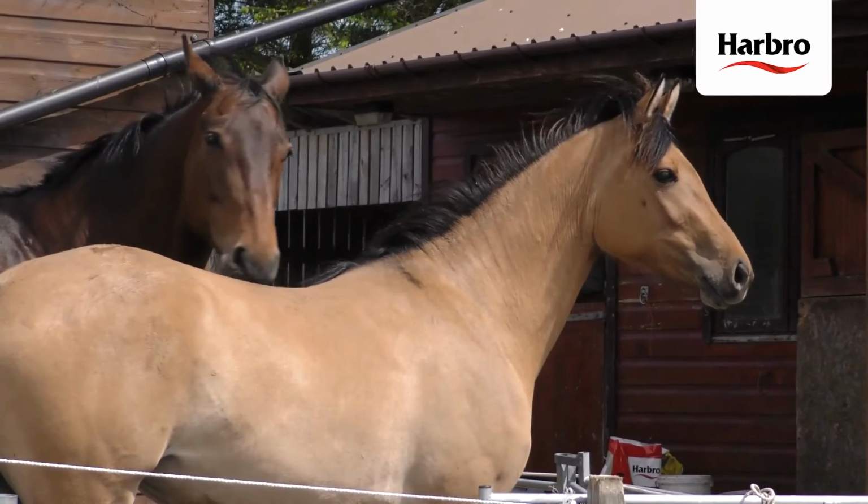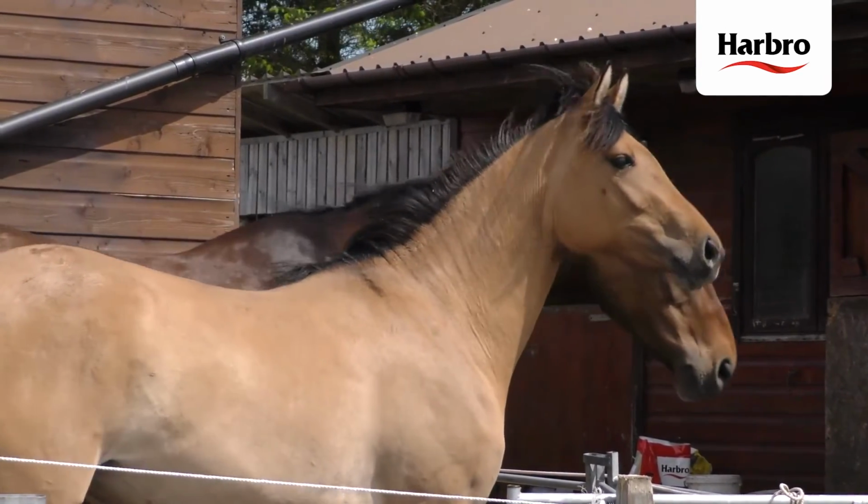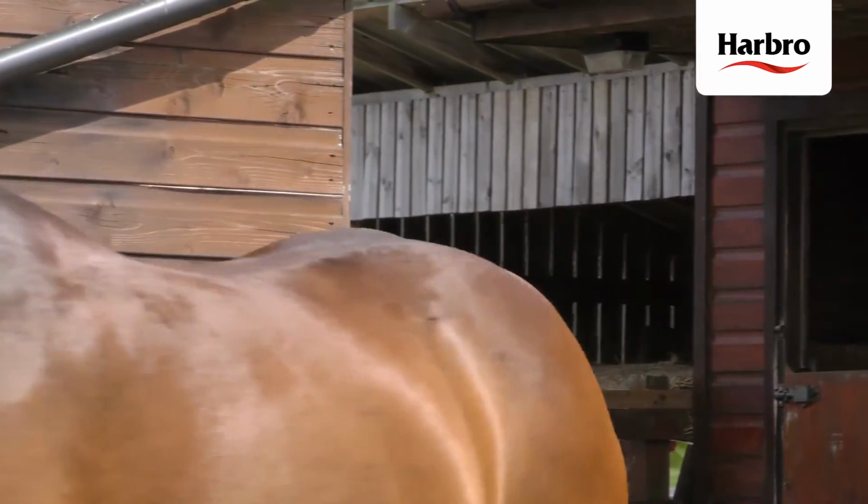So for the good doer, one of the tricks that you can try is giving it its normal diet, say it's a balancer plus a chop, but give it just a handful of a high energy coarse mix, such as a conditioning mix, just a handful every day. And then when you're getting close to a competition or a training session, you can up that handful to a couple of handfuls or a few handfuls, whatever works for your horse and pony, just for that window of a few days that you need them to have that extra energy.